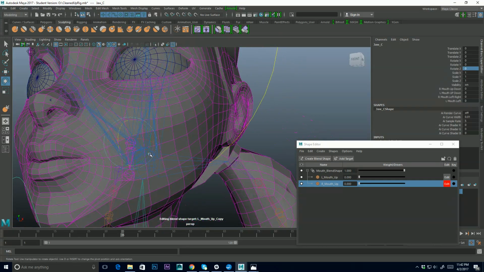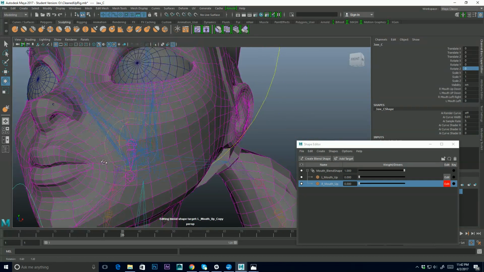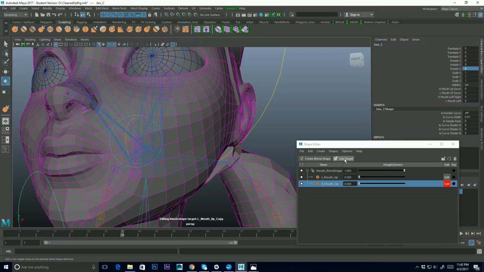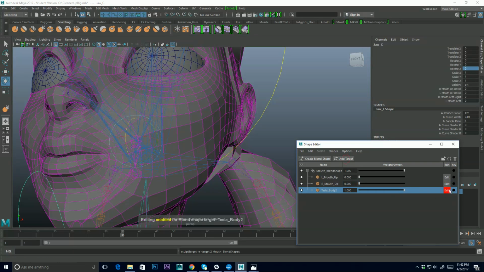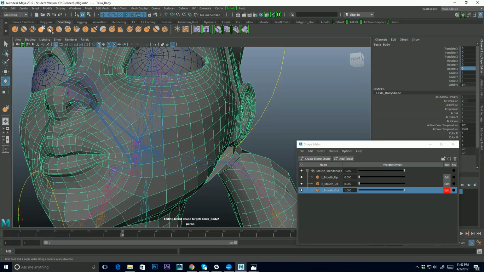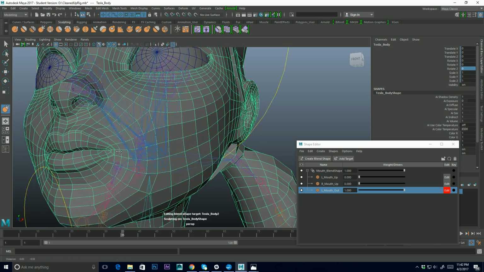Okay, so now what we're going to do is make our out position. So we'll add another target. And this automatically switches over to edit on that target. And we're going to call this the left mouth out shape. And then we're going to come back in here and we're going to sculpt that out.